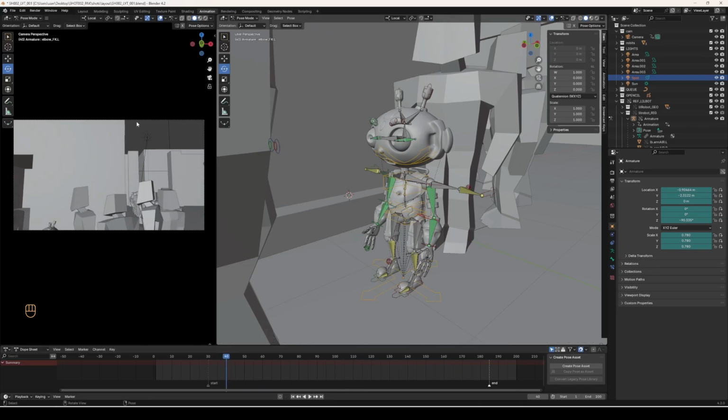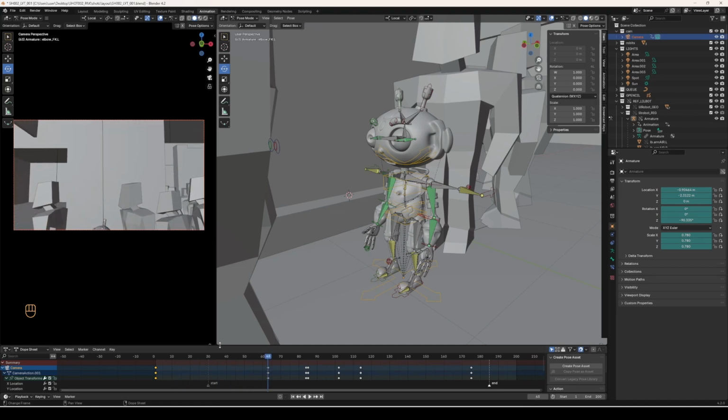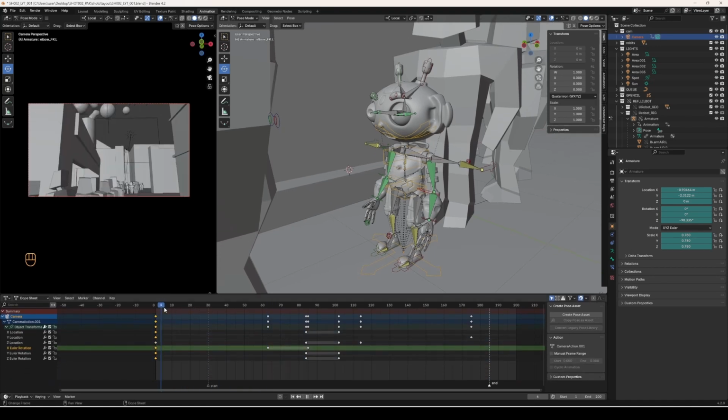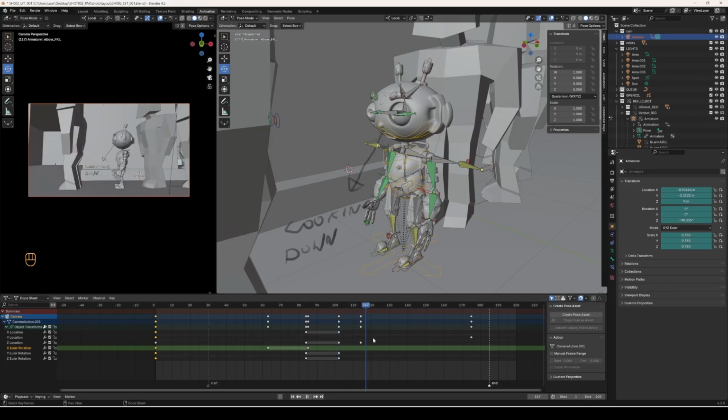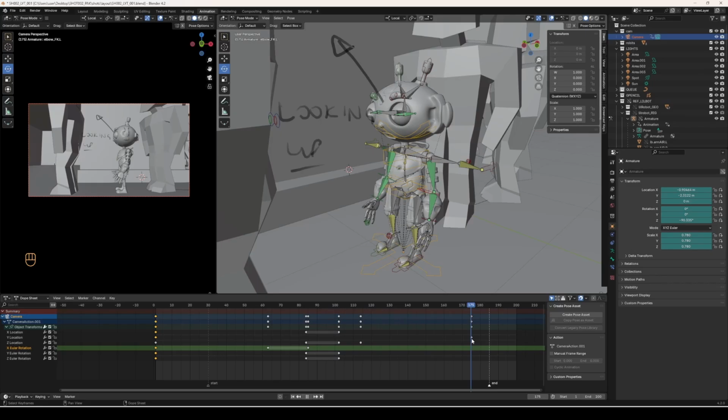So as I've said, we've got the window here that shows us our view of the camera, which is nicely locked, so we can't do anything with it. You can see here the keyframes for the camera. If I move this up a little bit, you can see here, this is a dope sheet, so you'll see rotation and location there, and it moves across, and then it holds to a certain extent on some of the things, so you can see the holds there, and then it goes boom and drops down. So that's not a big move, and then it slowly pulls in a bit.